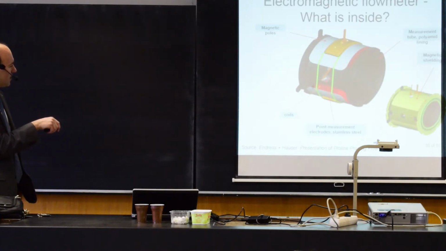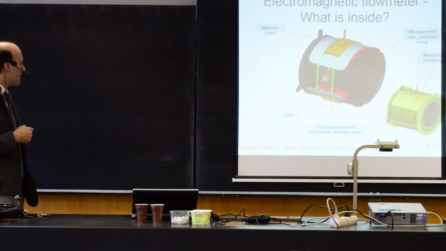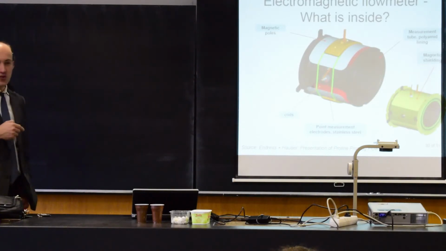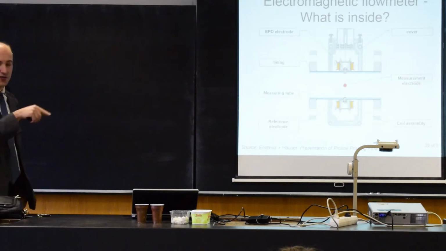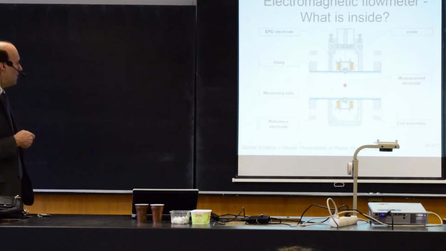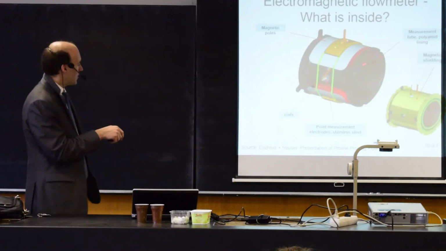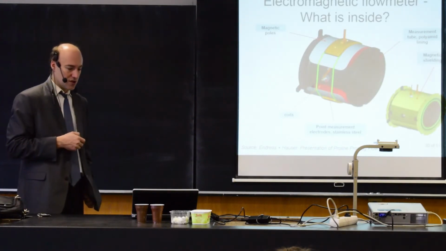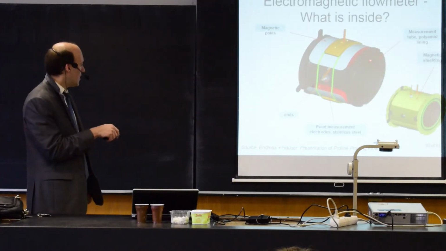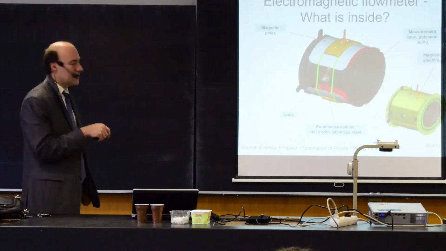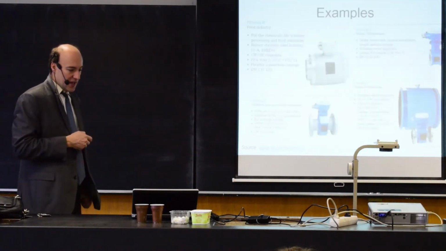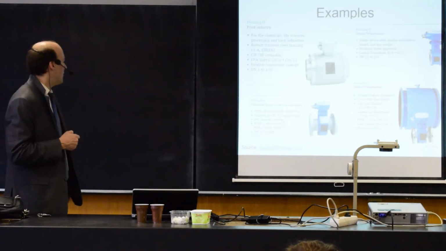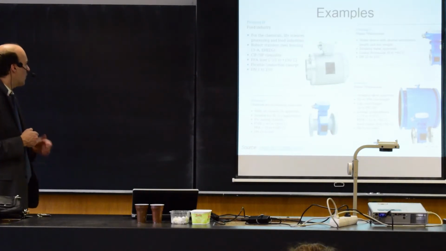And then here in the perpendicular direction you have the two electrodes that pick up the voltage. So this is the measurement probe, and there is another one from the other side of the pipe. You need to install this in a non-conductive material to prevent short circuits. So here you have an example of a polyamide lining, but it could be also a different material for different application.